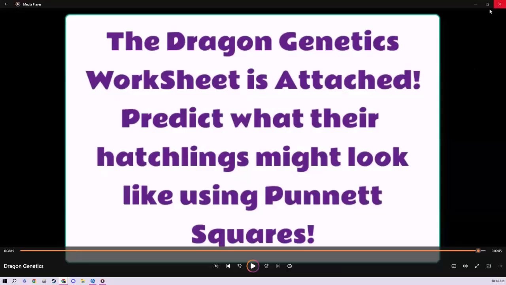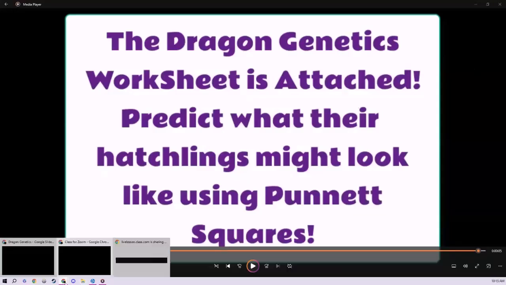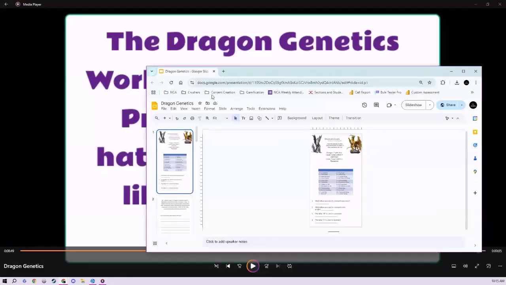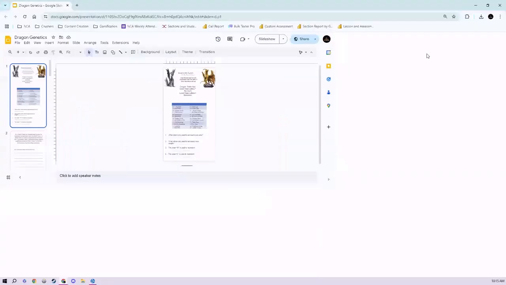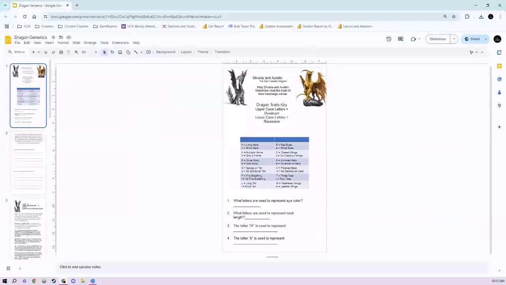So first thing, I'm going to pop open our Dragon Genetics worksheet that I am going to link for you in a moment. I'm going to upload it as a file, the blank version of the worksheet, and you can all download that.